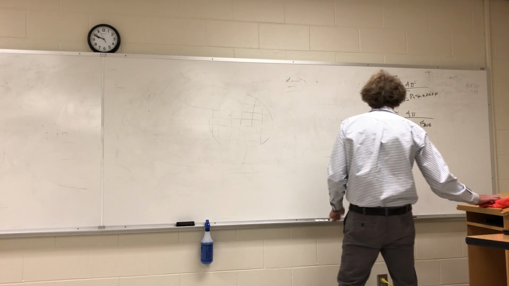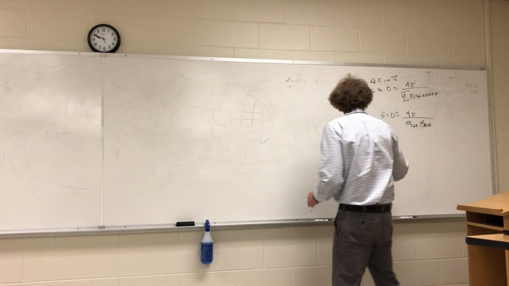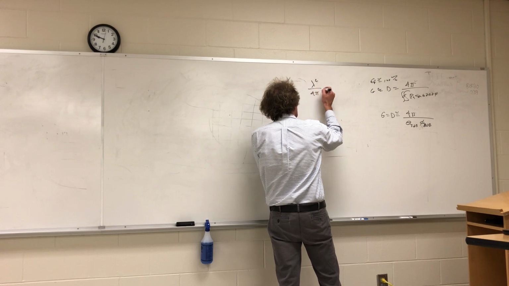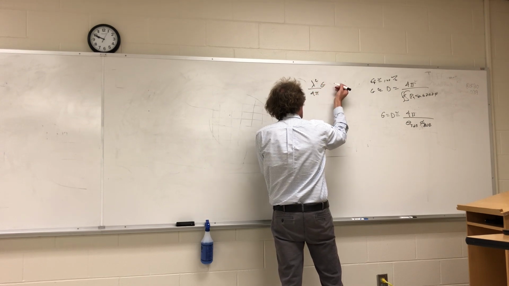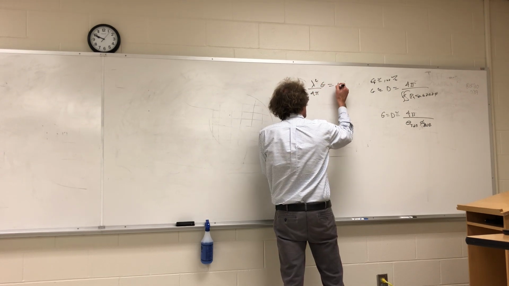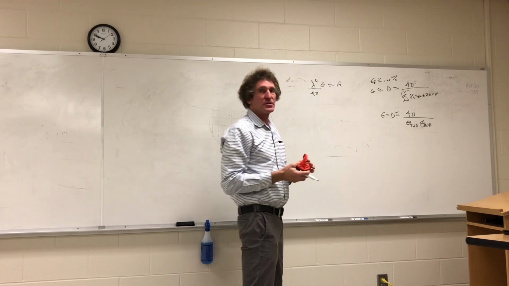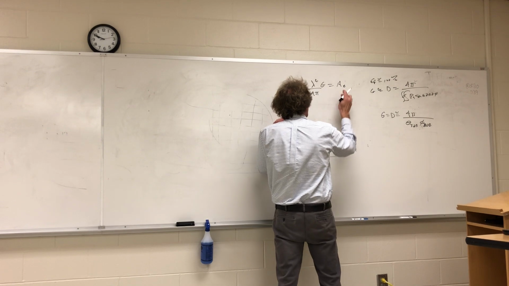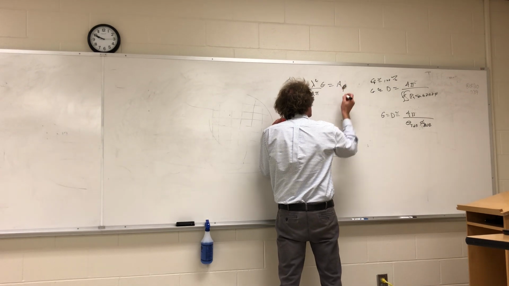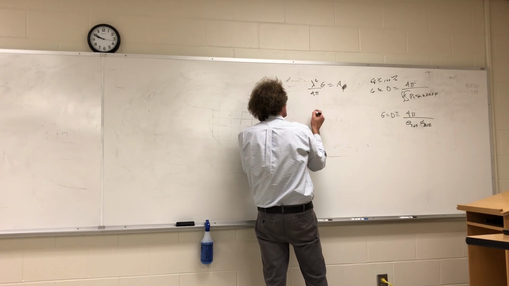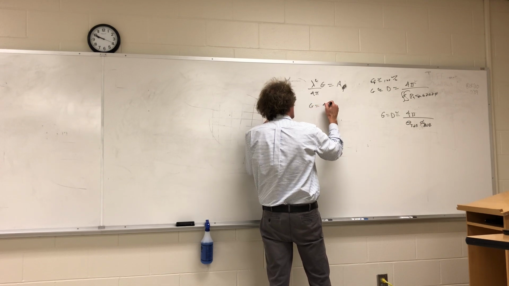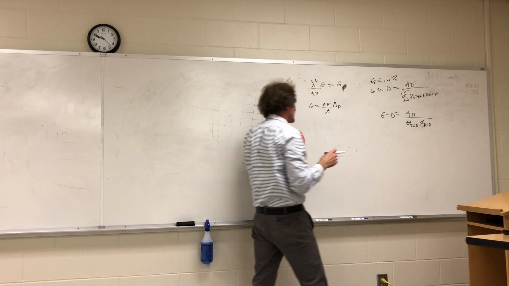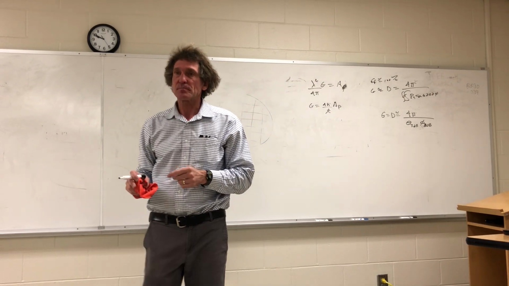What I'll do is work over here. I know that lambda squared over 4 pi times the actual gain is equal to the aperture. Search radars use aperture, and I'm going to use it A sub B. Matter of fact, let's go A sub P on this one. I've seen it both ways. So that means gain is actually 4 pi over lambda squared times the aperture of the antenna. That's the next thing I do.